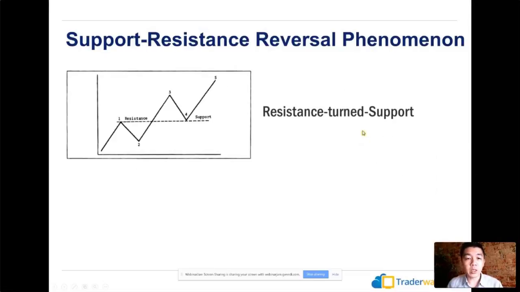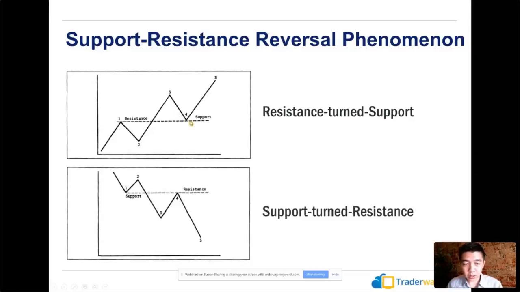And I just want to quickly recap as well, as I've shared in a previous webinar, that resistance turns support level. So for example, when a resistance has finally been overcome, when the price comes back to that level it will now become a support level. All right. So vice versa, if a support has been broken, the next time the price comes back to the same level, that level will become a resistance.